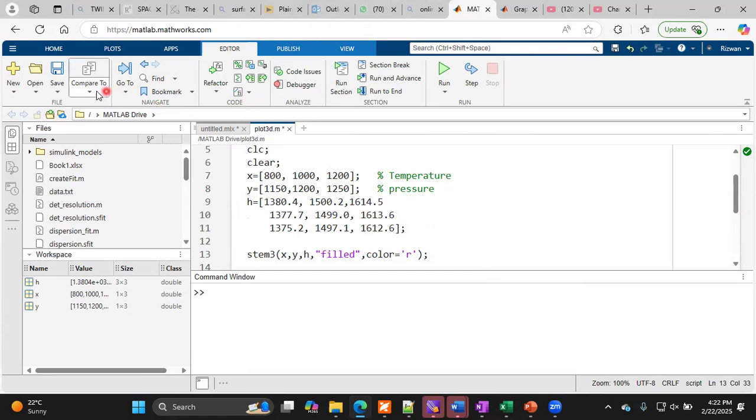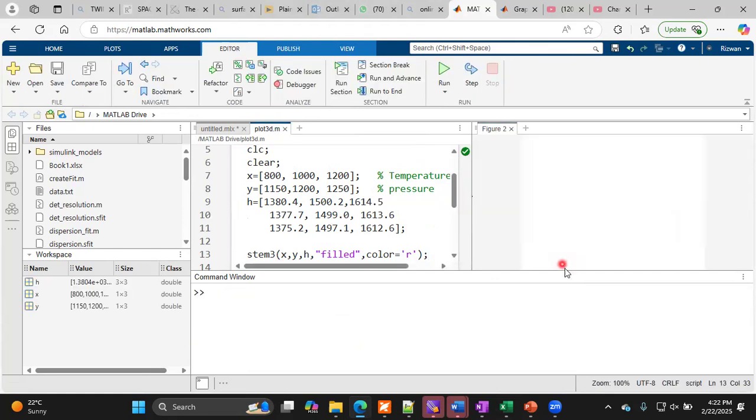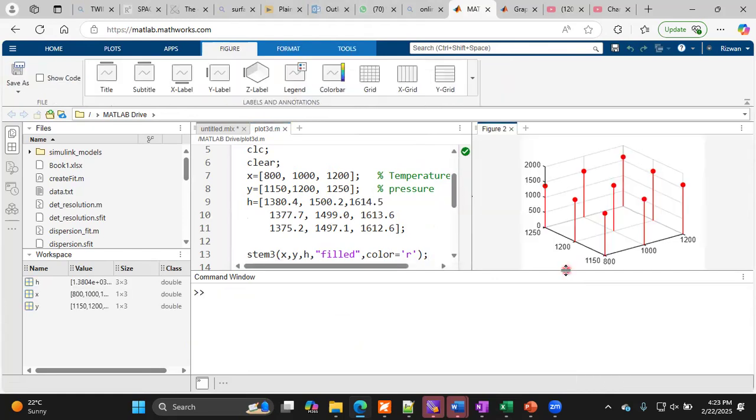So I save this plot, and then as I run it, it has created a plot for me, which plots the value as a vertical line drawn from the x and y coordinate.